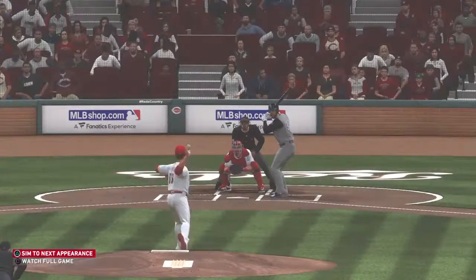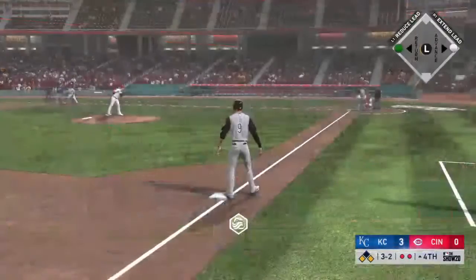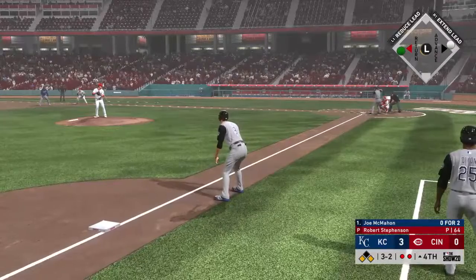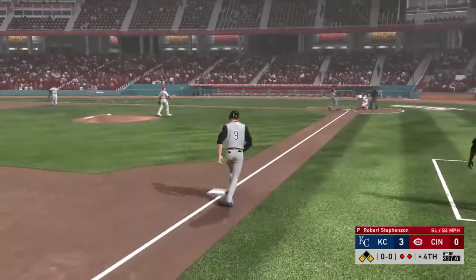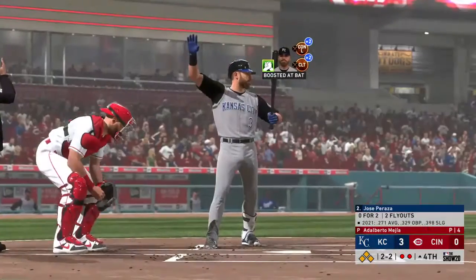Well, you never want to give up a hit to an opposing pitcher, but when you give one up to an AL pitcher, it's downright annoying. Can't let it get to you, though. The left fielder. So the lineup flips over, and digging in, Joe McMahon. And he misses with it for ball 4. So the bases will be loaded now with 2 away.